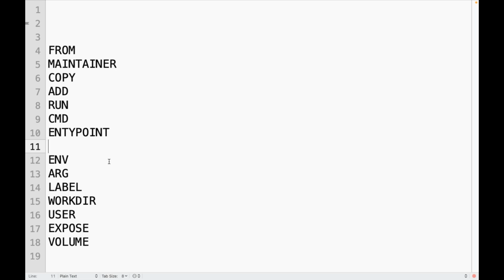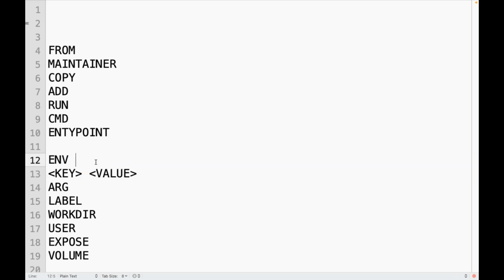Whatever environment variables I have defined in the image, will I have those environment variables available or accessible in the container also, wherever I create a container? It is like this: your environment variable key and a value. Using this env, we can set environment variables, and that can be any environment variable.